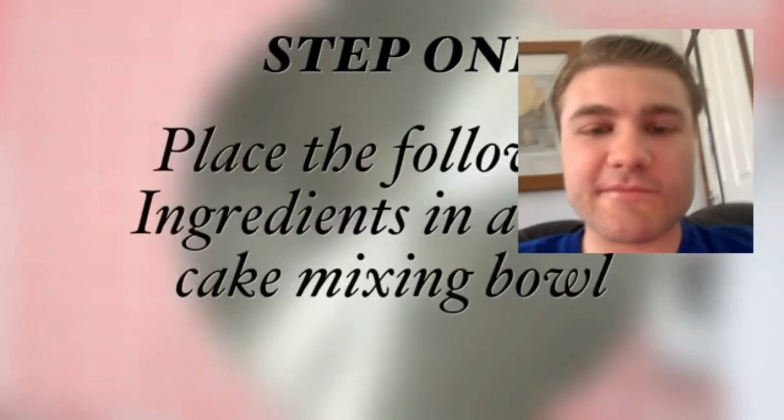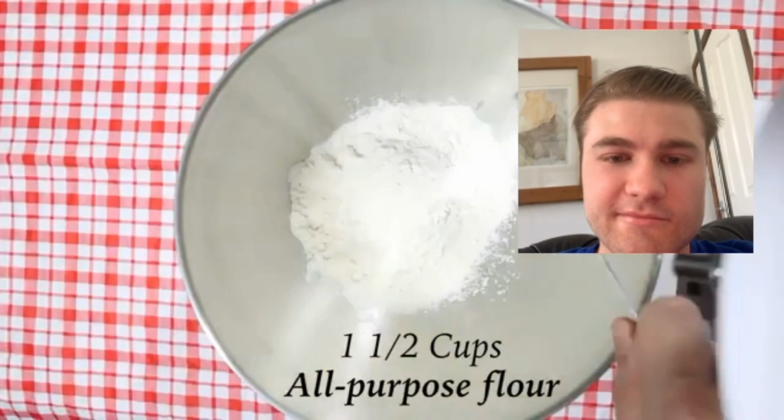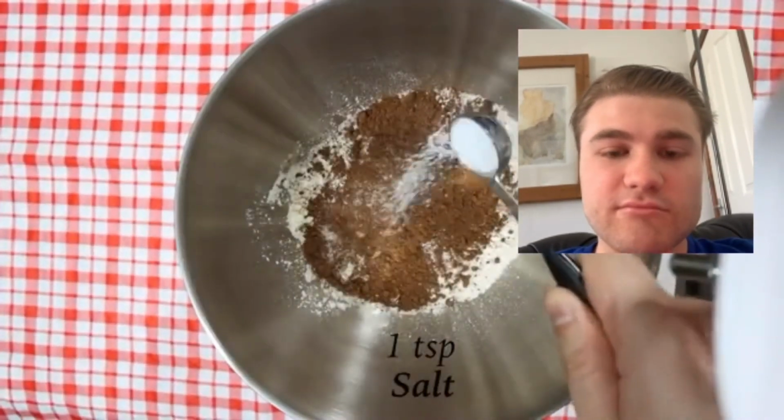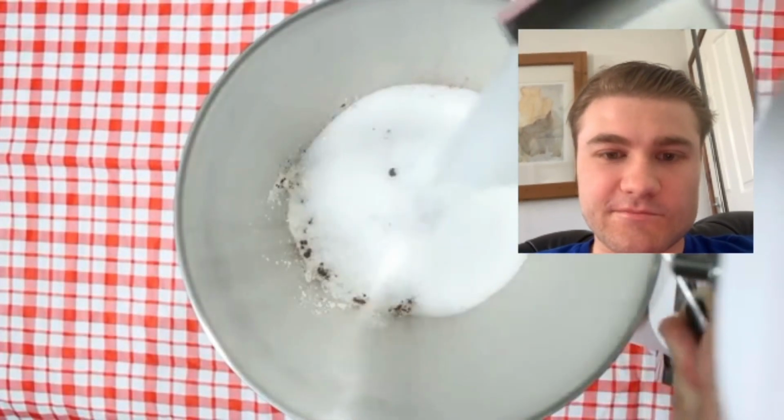Step one, place the following ingredients in a large cake mixing bowl. 1.5 cups of all-purpose flour, 1/4 cup of cocoa powder, 1 teaspoon of salt, 1 teaspoon of baking soda, 1 cup of sugar.